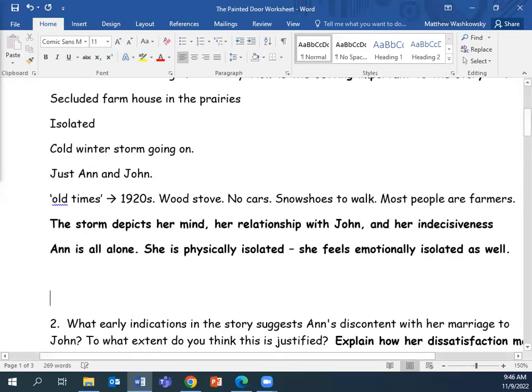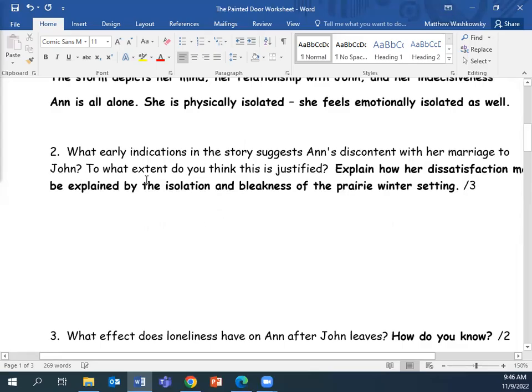We know why it's important, but now, what's our early indication in the story that suggests Anne's discontent with her marriage? We know she's not happy with her marriage at the start of the story. How do we know that?